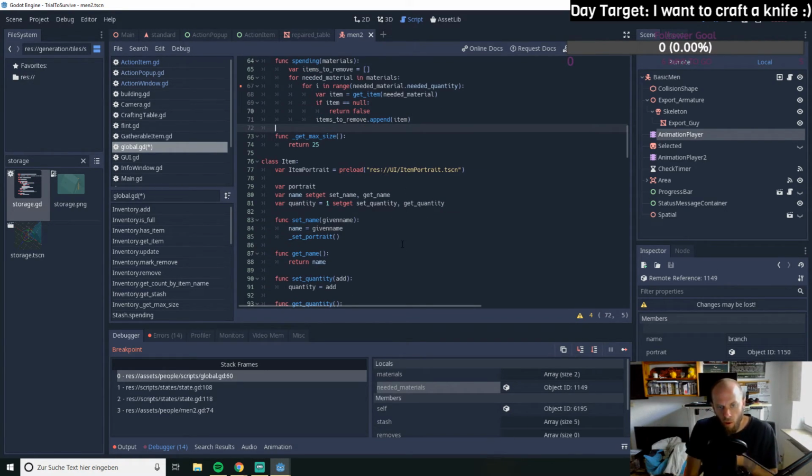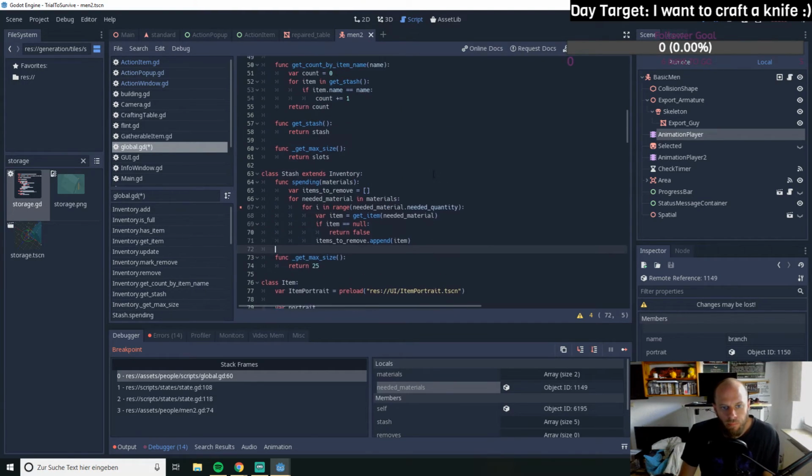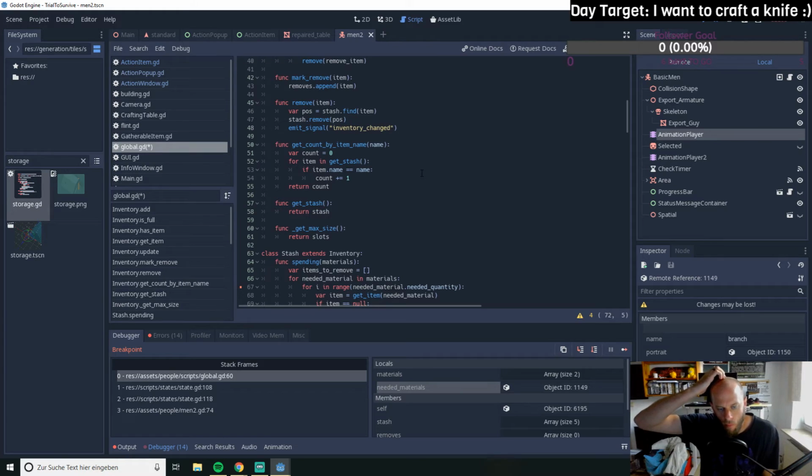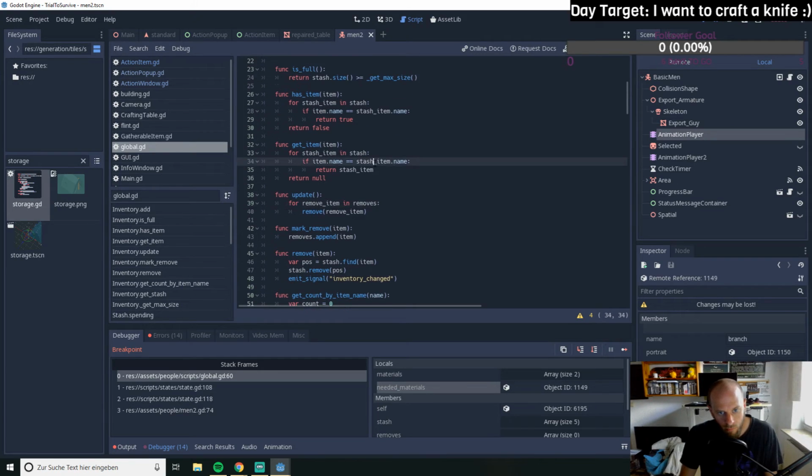So, still the same problem. How can we spend the materials? I think the best way would be a quantity. So get item, dash item.